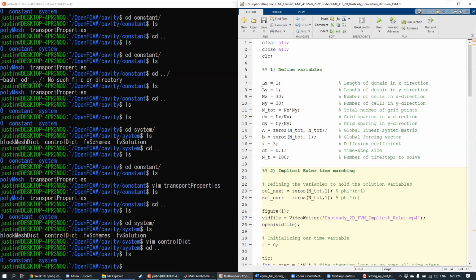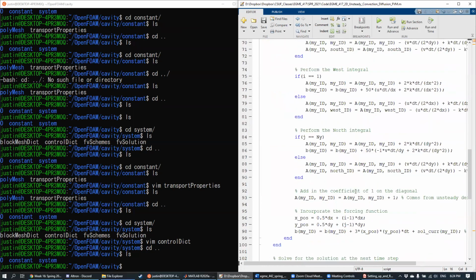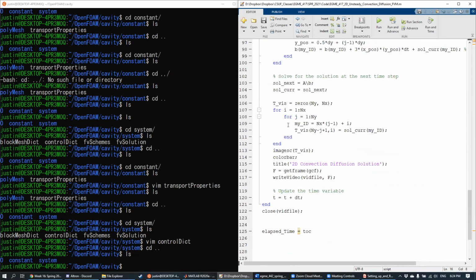We have to set our domain. We have to define our mesh. We have to set the number of time step properties. Okay. We define our physical properties, right? And so here we define it as the diffusion coefficient. But for fluids, the diffusion coefficient is the viscosity, and so we did that. Okay. And the other thing that we did was we defined what boundary conditions we want.